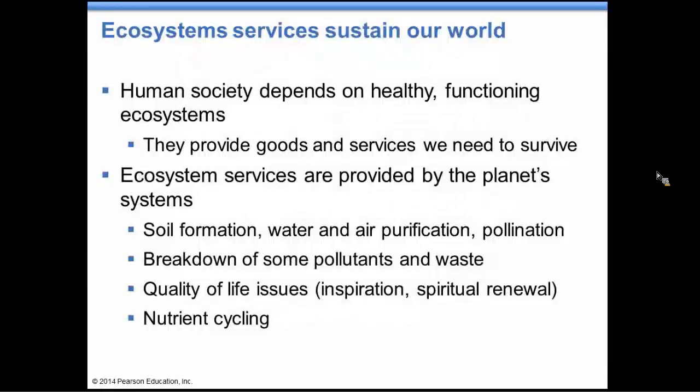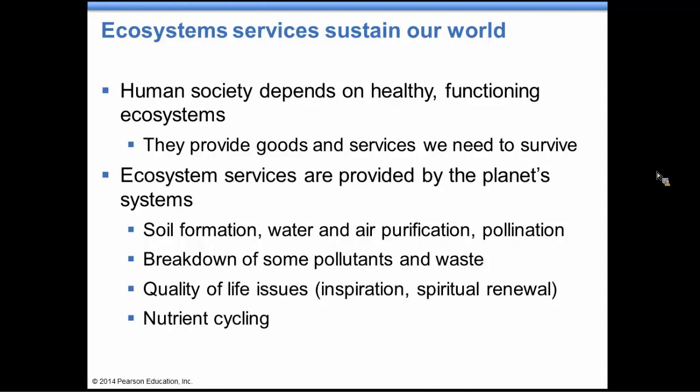So returning to ecosystem services, which we talked about a little bit earlier, ecosystem services really sustain our world, and when Earth's ecosystems function normally and undisturbed, they provide the goods and services that we could not survive without. And these natural resources are the same as ecosystem services. Ecological processes form the soil that nourishes our crops, and purify the water we drink and the air that we breathe. They store and stabilize supplies of water that we use, pollinate foods and plants that we eat, and receive and break down some of the waste that we dump and the pollution we emit.